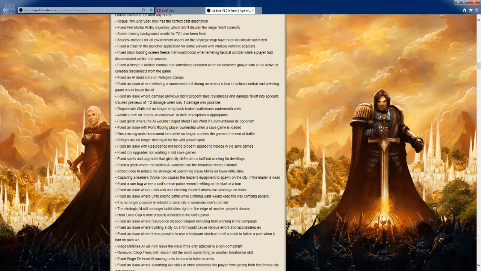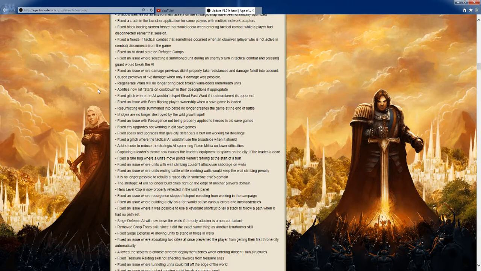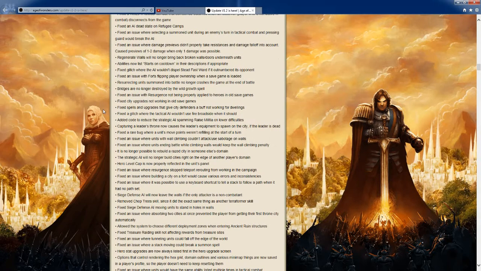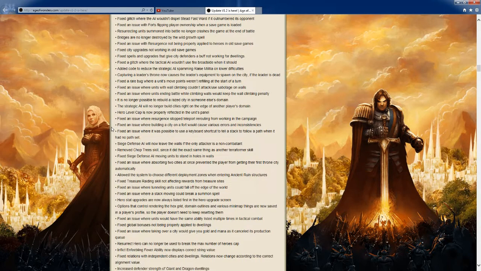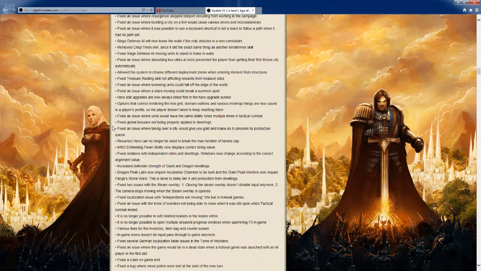Okay, regenerate walls will no longer bring back broken walls or doors underneath units. Oh, okay, good. Yeah, I'm just looking through to see if there's anything that pops out. As I'm scrolling through this, you can see what I was talking about earlier.